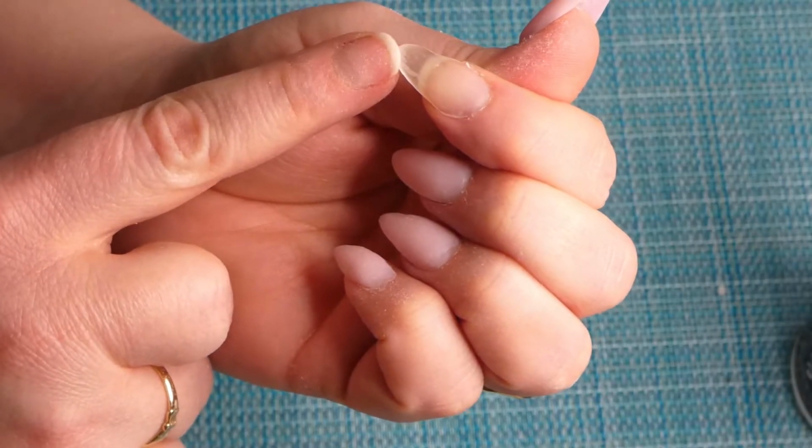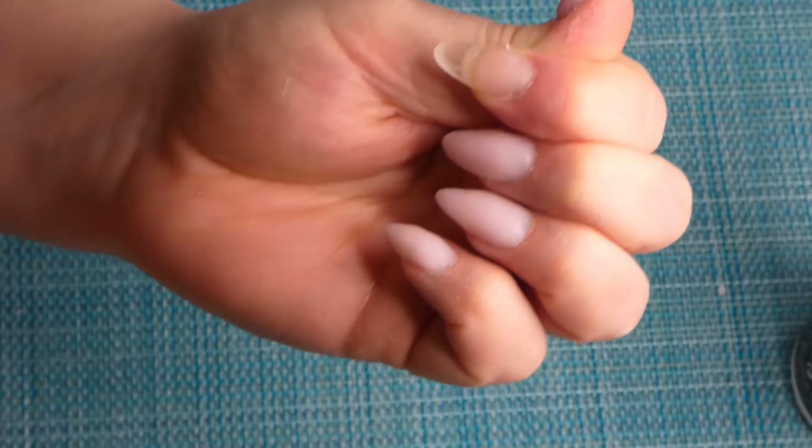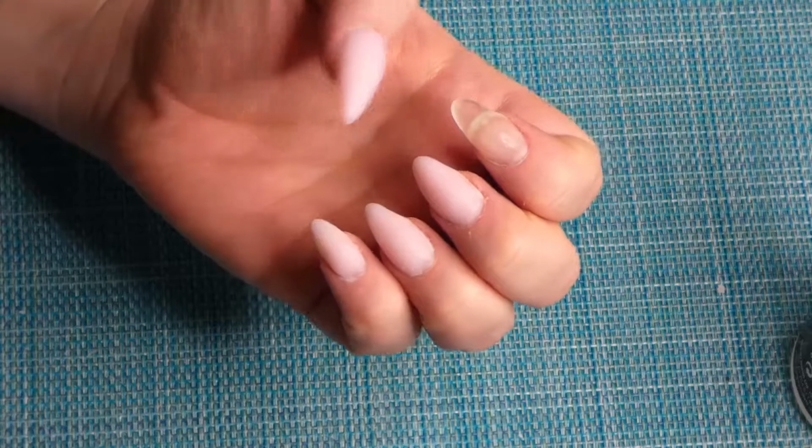As I was filing it, I noticed some patchiness where I could see where I had placed beads on top of each other. However, they did file out and they were not visible in the end.